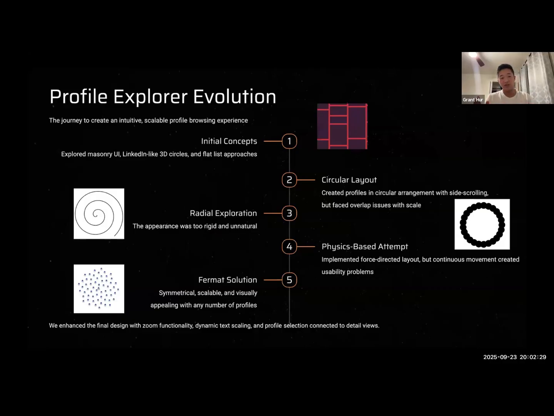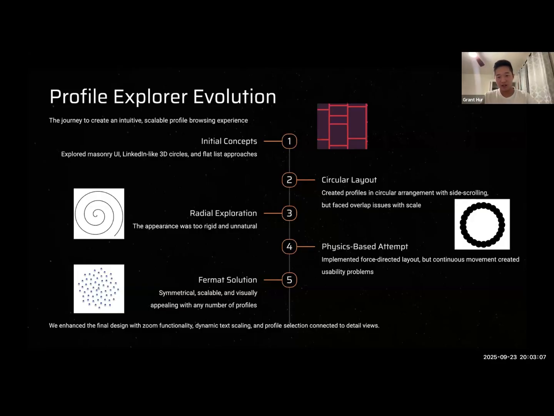We started with a very broad idea of what we wanted to do. All we knew is we wanted to be able to show the profile somehow. I started with an idea of a masonry UI, like the squares next to number 1. It would show the profile, the name, and advisor on a square, but we weren't sure how we would distribute space evenly, so we skipped that. Then the flat list, just names and pictures next to them, would be too boring. So we wanted something more interesting.